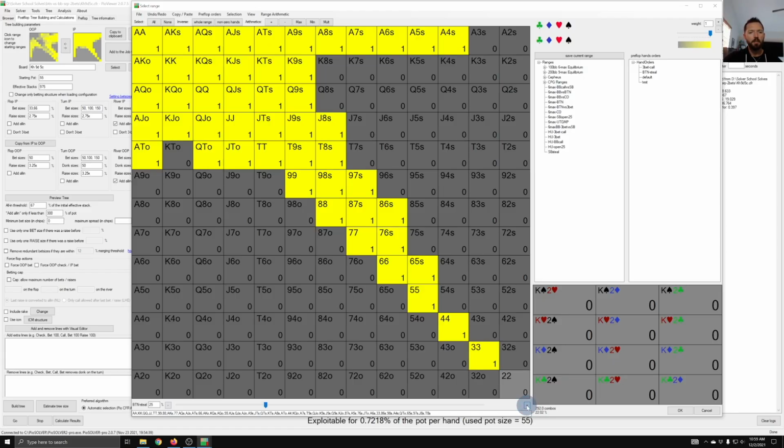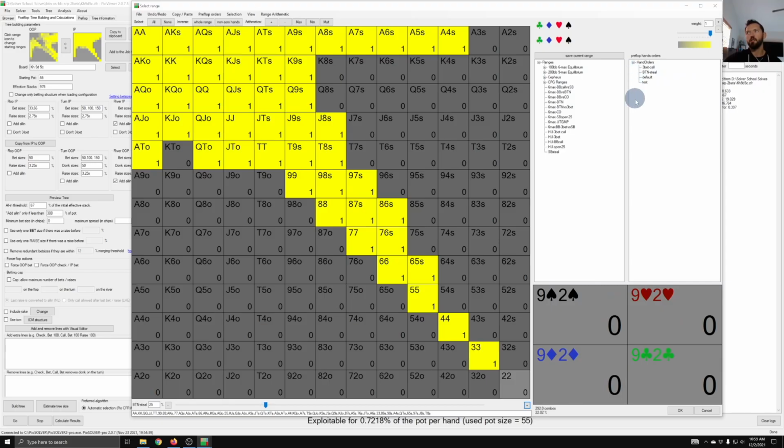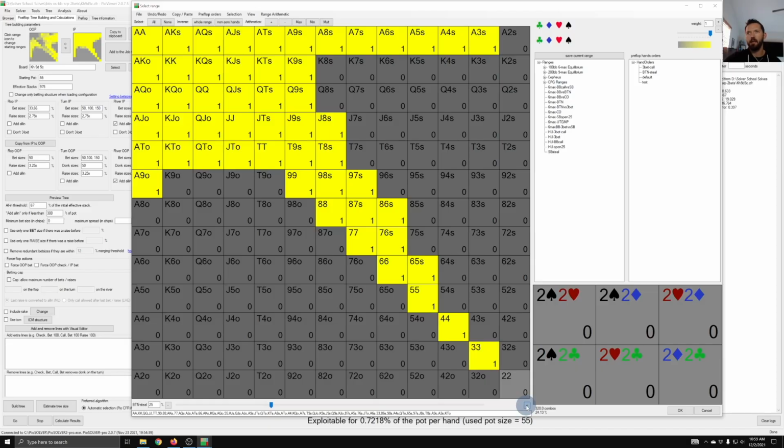It probably segues us nicely into the next point that I want to make here, which is this text here, which is button steal. And there's this box here up on the left-hand side of the screen, which is pre-flop hand orders. So as I push the button, every time I push one, it adds a hand into the overall range. And the question you might have is, how is Pio determining what order in which we are adding hands? Pio has a few different standard things that they've added in here. So they have a 3-bet call range, hand order rankings, a button steal hand order rankings, a default hand order rankings. You can actually use any of these rankings that are in here.